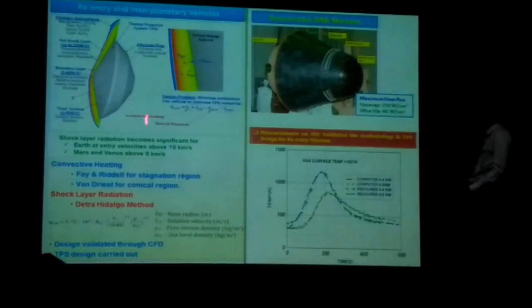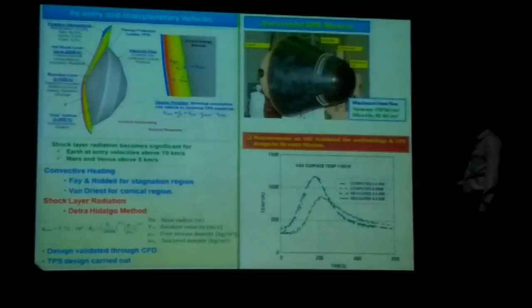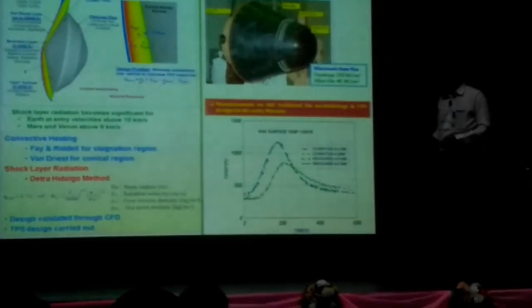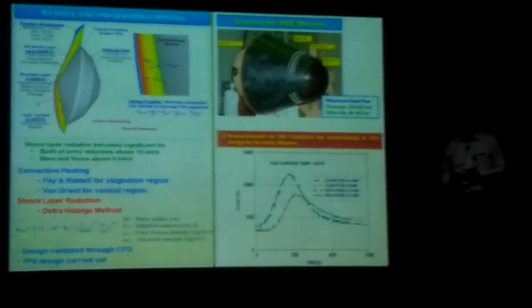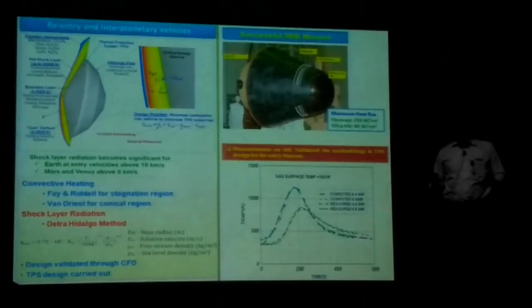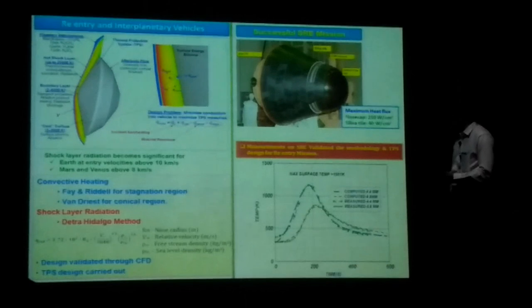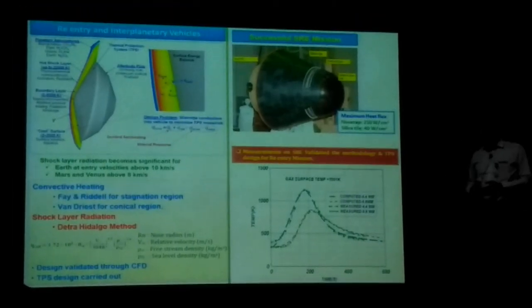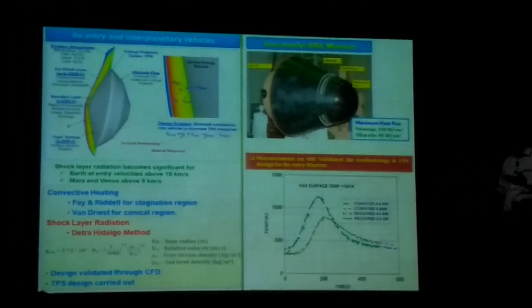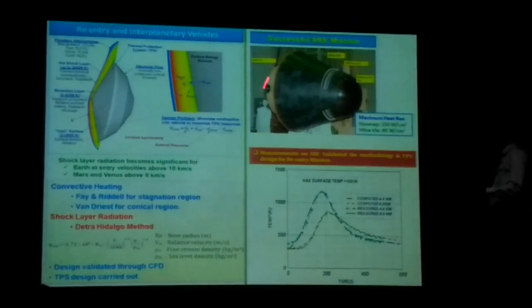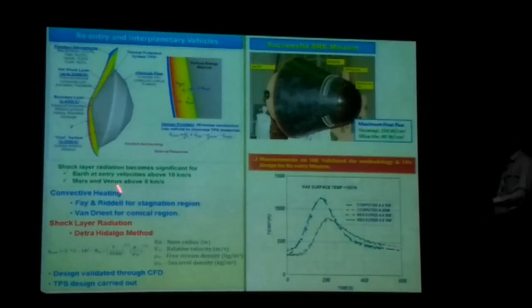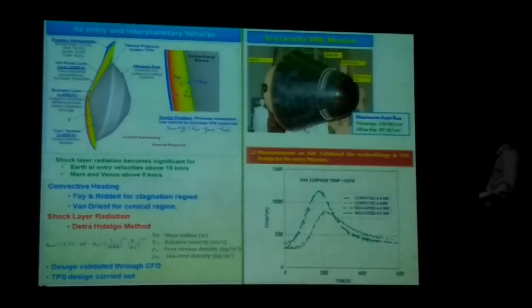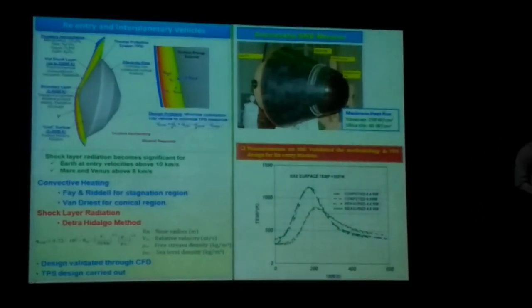And these are some of the typical problems of interplanetary mission re-entry, where if you re-enter, for example, the atmosphere of Jupiter, you re-enter at something like 56 kilometers per second. There, 99% of the heating is radiative. The shock layer that is formed is so hot that most of the heating is coming from radiation. That's called radiating shock layers. Whereas in other cases, if it is less than 10 km per second, 98% is convective. And here also we use various methodologies to predict the heating that is coming on this vehicle and compare with the flight results.